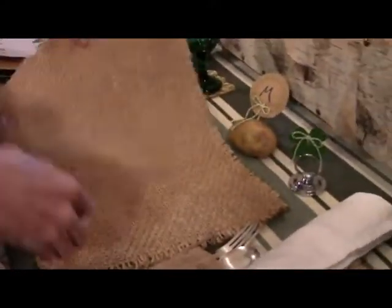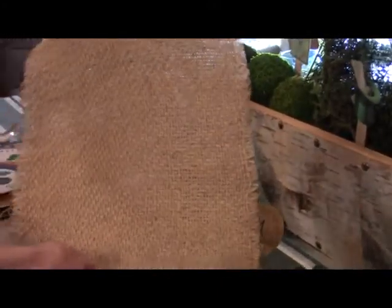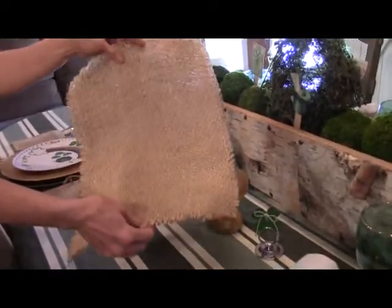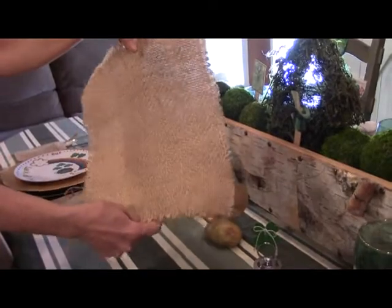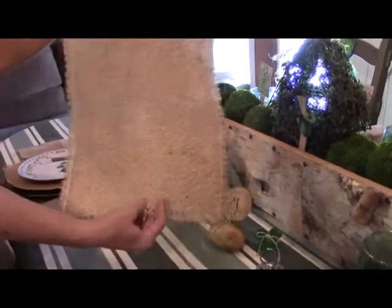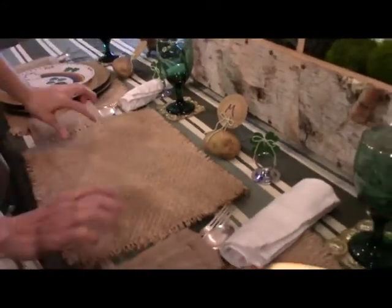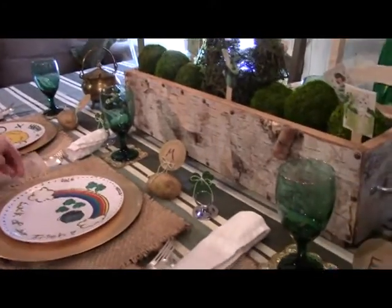The next time you are at a coffee bean place or a place that sells coffee, ask them if they have any old coffee bean bags they want to give away, or even sell you for a couple of bucks. Take those home and cut them into the size that you want. Maybe stain them in some coffee or some tea, just to give it a little more of a rustic look. Then get your hot glue gun and glue all the way around the bottom edges of your placemat so that it doesn't unravel. And you have your own homemade burlap placemats, which I use for lots of things. They're hard to find, so that's a fun craft to do as well.